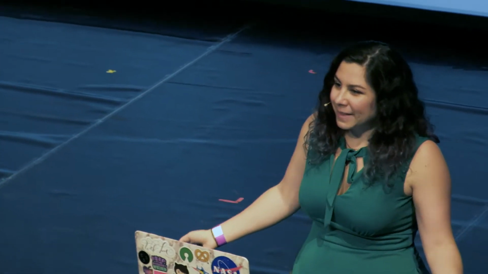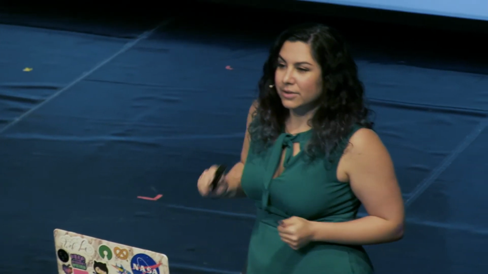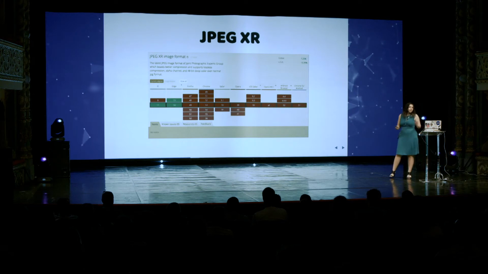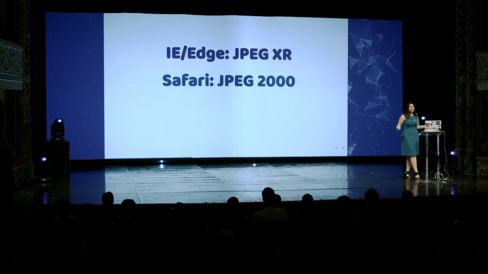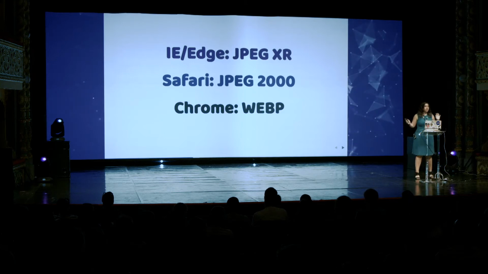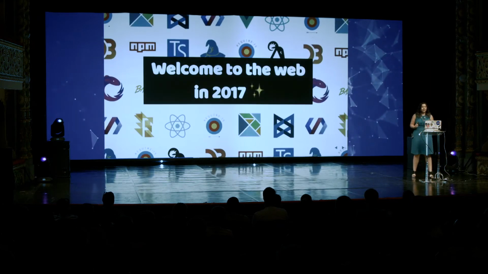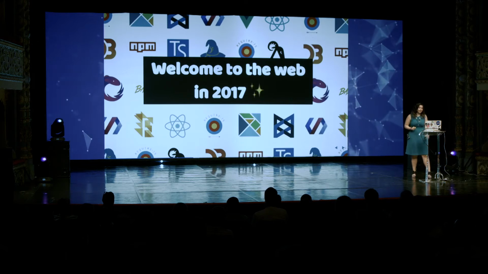And the only really big difference between these comes down to support. Who was working on this research project? So, like, here's support for JPEG 2000. This is Safari mostly. JPEG XR is, Microsoft is running that. It works in IE and Edge. So now we're saying, like, IE and Edge use JPEG XR for optimization. Safari uses JPEG 2000. And Chrome is just like, just use WebP. Welcome to the web in 2017.